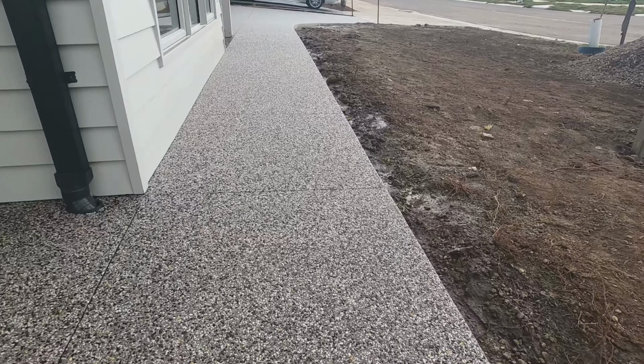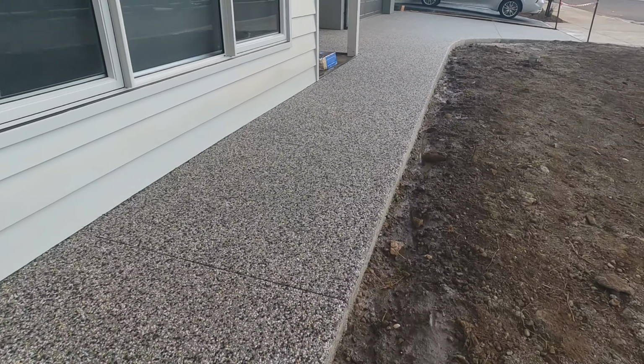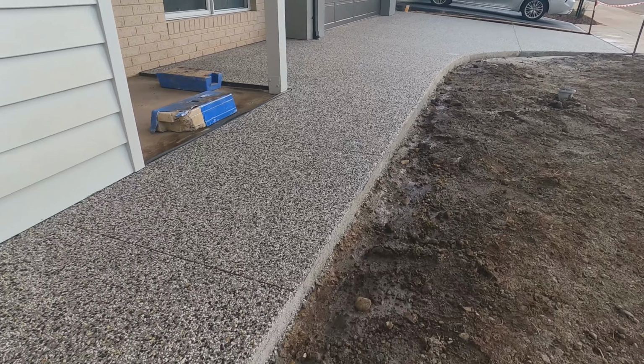All right, guys. It was quite cold last night, so I came back to check on the sealer. No cloudiness, so it's good to go.